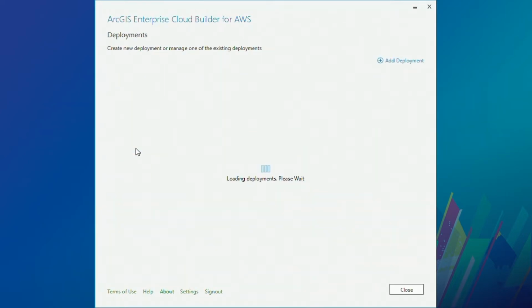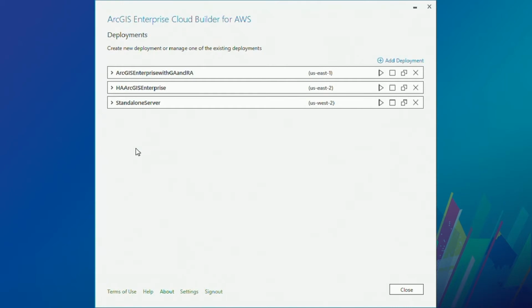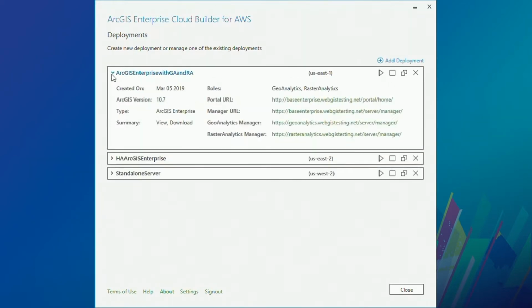Once you log in, you see your existing deployments. Obviously, if this is your first time logging in, you won't see these deployments and it would be a blank list for you. But let's see here, there is a list of existing deployments and expand one of them. You see that the key features of the deployments is listed, and also you see the output of the deployment. We provide basic management functionality for these deployments as well, like start, stop, delete, and create similar.